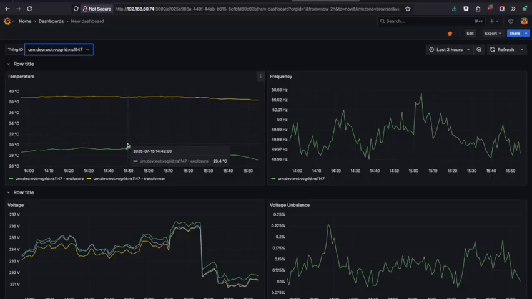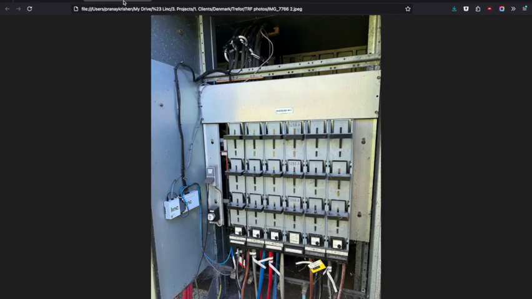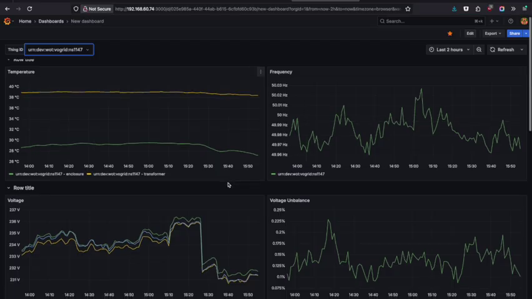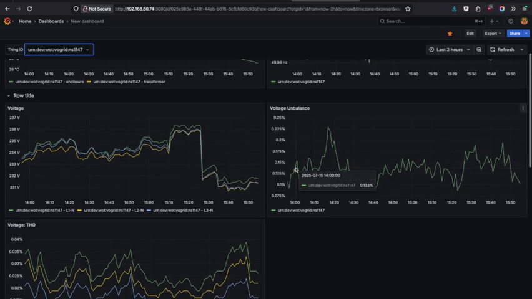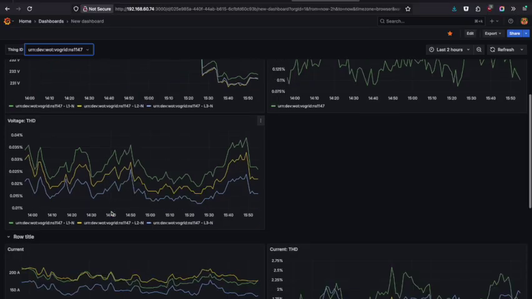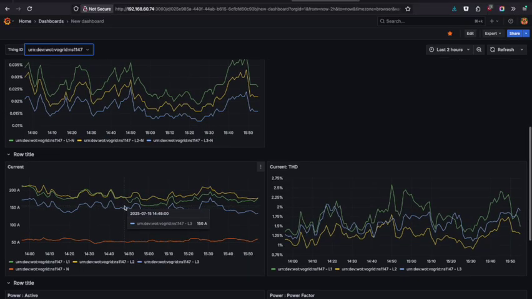We are monitoring data for the temperature, both at the transformer level and within the enclosure. So that means we install one of our temperature probes directly on the top of the transformer, which is behind this panel, and the other is installed in the upper half of the enclosure so that we have a sense of what the ambient conditions look like. Besides that, we monitor a lot of electrical data, so everything from frequencies, voltages, any unbalanced situations, the total harmonic distortions, and what the current levels are both in the phases and in the neutral line.